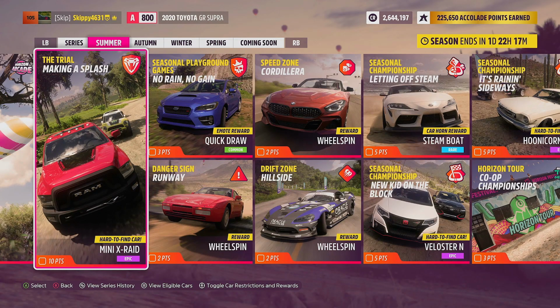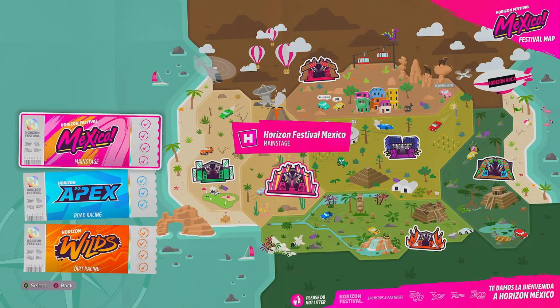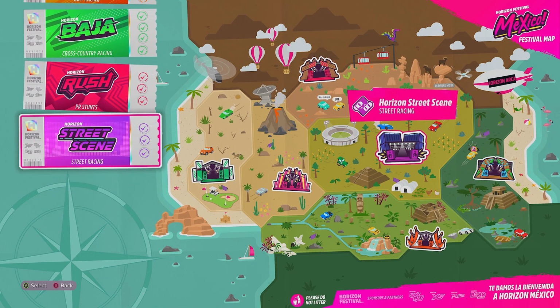Now if this happens to be locked for you, all you've got to do to get it unlocked is reach the Horizon Hall of Fame. Not the easiest of things to do, it does mean completing pretty much 90% of the game. That's not all the races and things like that, but it does mean the Horizon Adventure. A very quick explanation on how to get Horizon Adventure unlocked, just to unlock the online trial, is to have a tick next to each Horizon Festival site within this screen. Now it's not a quick thing to do, it does take quite a while.